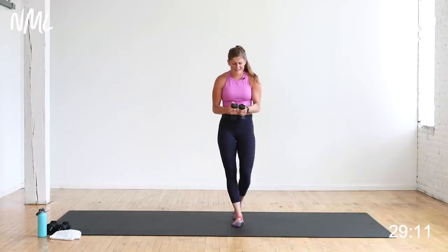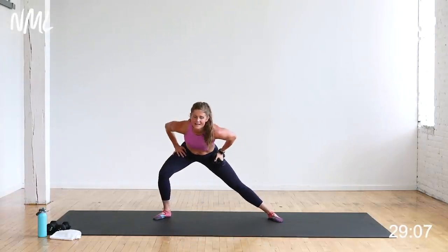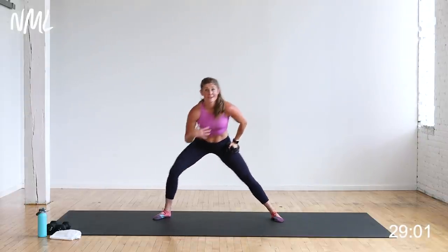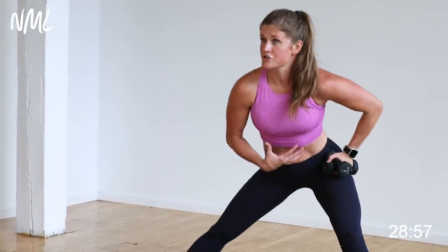Walk it out, nice work you guys. It's okay if that move felt a little choppy for you. We're just gonna push side to side. Okay, catch your breath. That move is not meant to feel fluid and awesome. It's meant to challenge you, challenge your balance, challenge your core, okay? You'll get better if you come back and do it again.